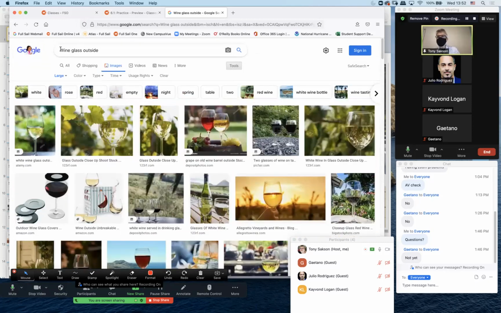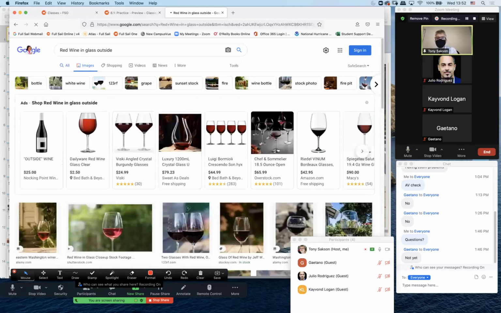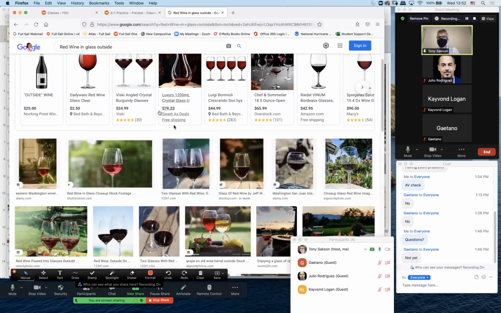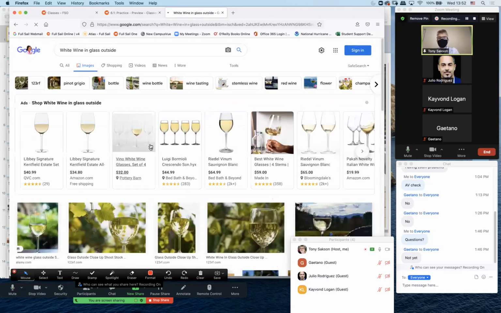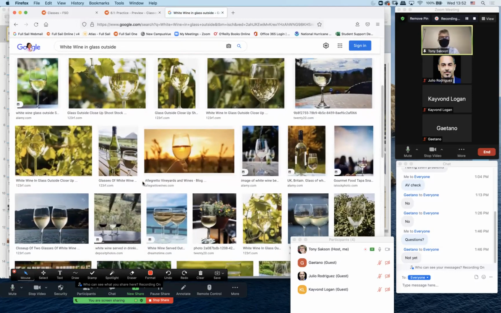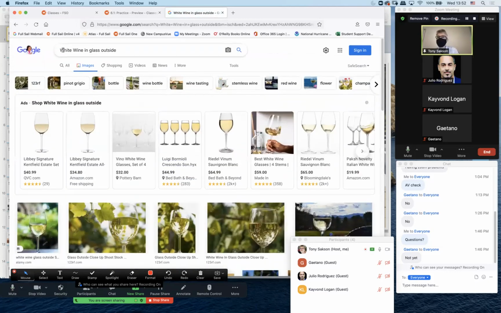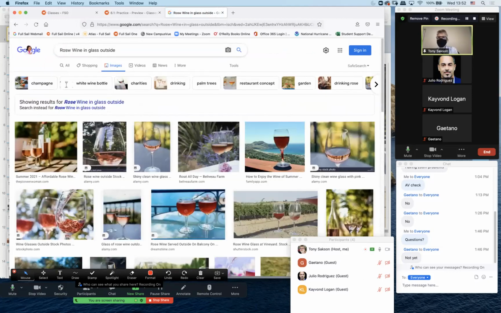So if you know the kind of wine you want, you can specify it. Specify red wine, specify white wine. Specify, well, rosé, muscatel, which I think is red, is kind of pink.